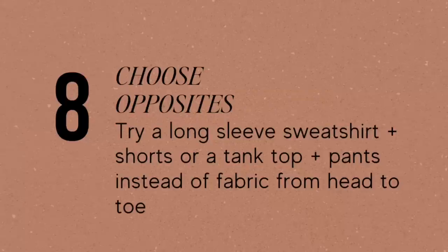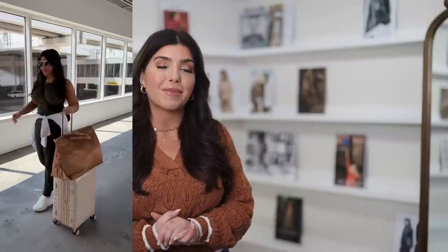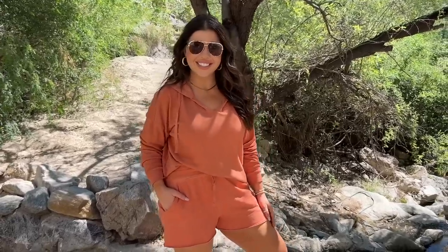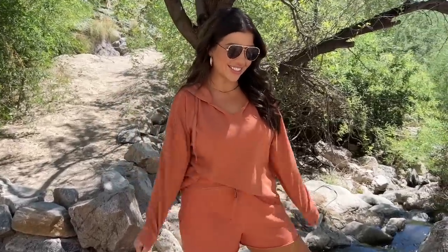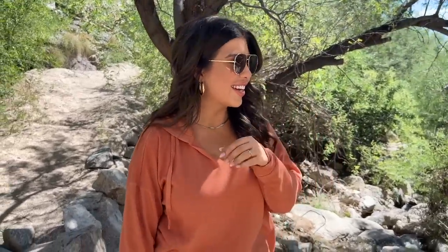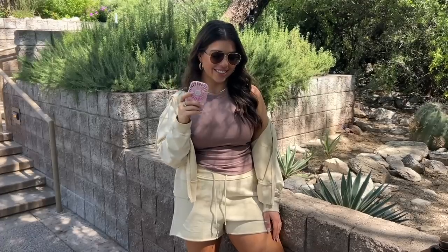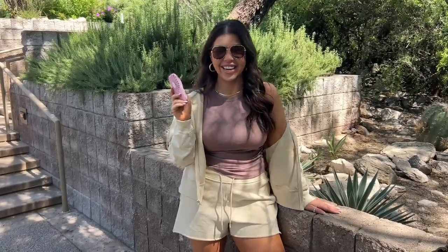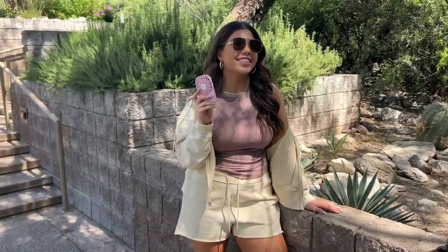Number eight: choose opposites. That means wear shorts with long sleeves or a pair of pants with a short sleeve top to stay cool but still get a little sliver of autumn, like I did with my airport outfit. Two-piece sets are also a great answer for this. I have several from Amazon that I wear year-round, and then this one from Target in orange made of French terry that feels great for lounging but doesn't have me so covered up that I'm starting to sweat. There are years here where right up until Christmas Day we are running around in shorts. I also like this two-piece with a zip-up hoodie that I can easily take off if it gets too warm and put back on in the evening or when I'm ready to be cozy at home.